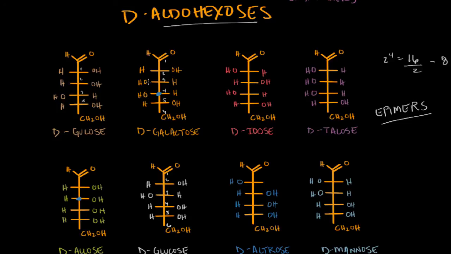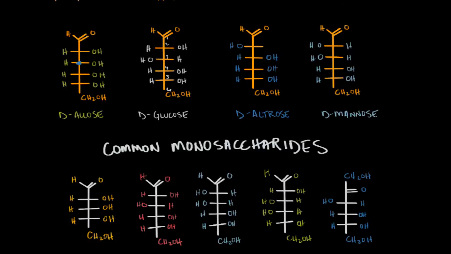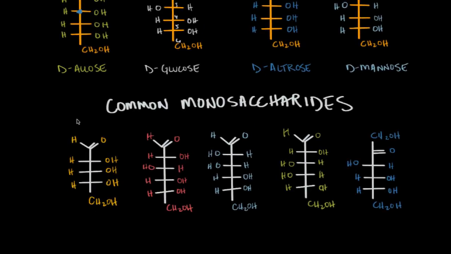The last thing I want to do is cover just the common names for maybe the five most commonly seen monosaccharides. I've similarly pre-drawn their structures in, and I'll give you their names and kind of the mnemonics that I was taught to remember them by. The first one that we have right here is ribose, D-ribose. And the way I remember this, this is a pentose, it's an aldopentose. It's got an aldehyde and five carbons, so it's an aldopentose. And all of the substituents, all of these hydroxyl groups, are on the right side. So I remember that ribose is all right.